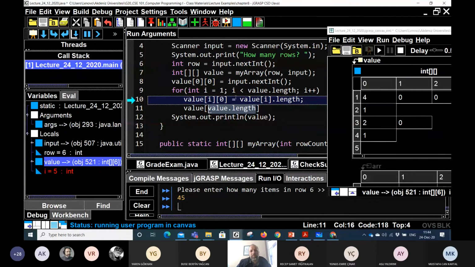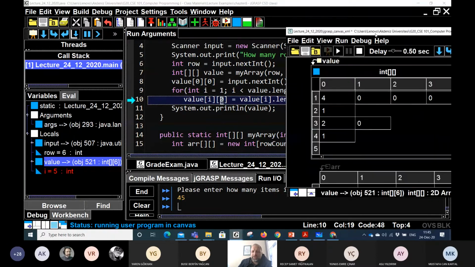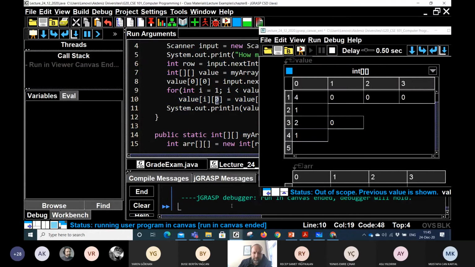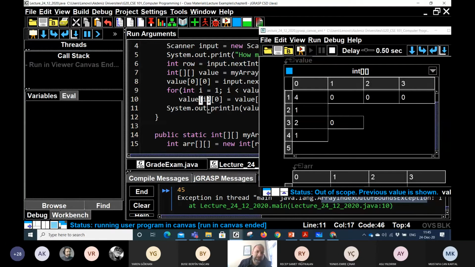Well, in this special case of an empty array, the last array index value, there is none, because the length is 0. This would be the same as value sub I dot length. So we cannot get this. What's going to happen is we're going to get an array index out of bounds exception. We cannot access an array of 0 length at index 0. Not possible.